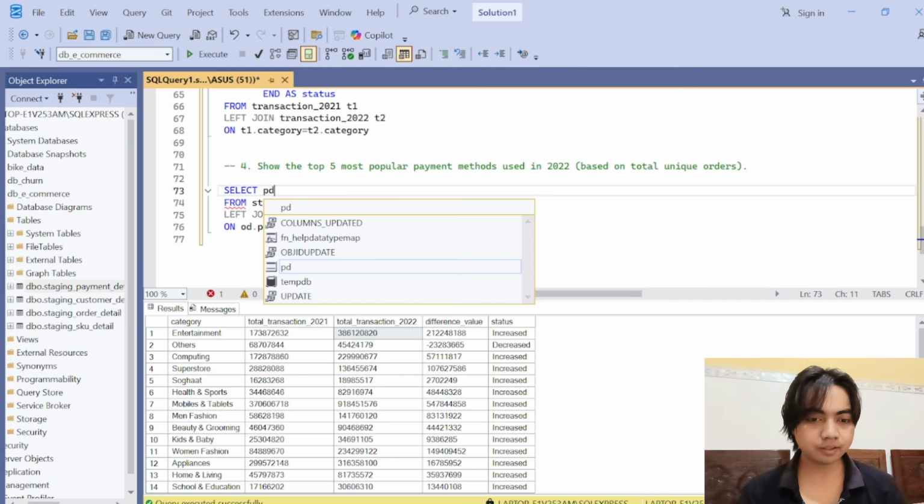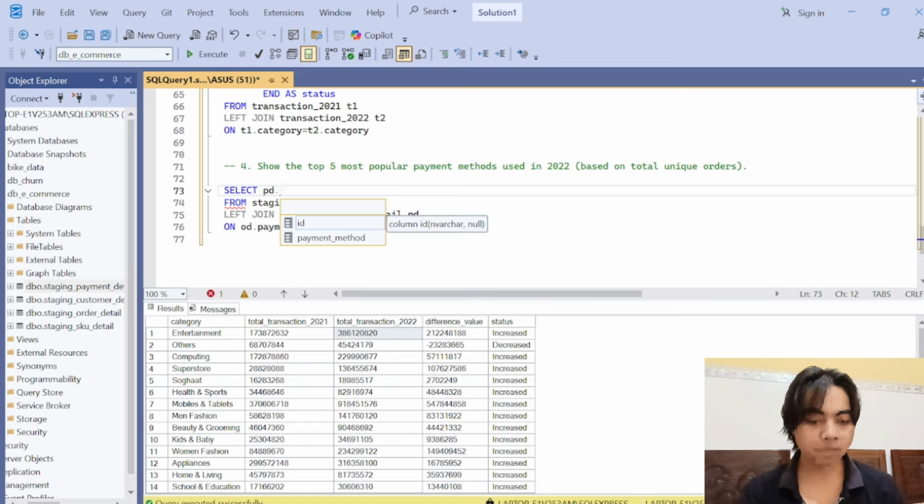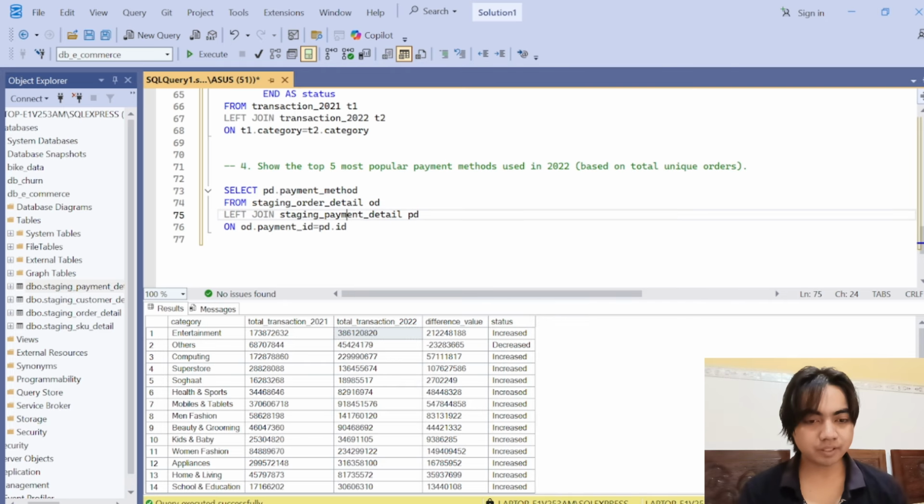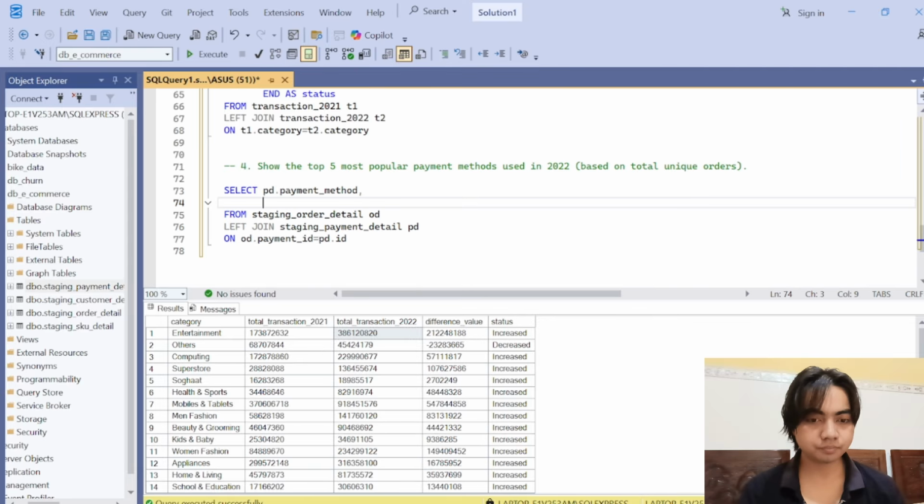Now let's take the payment method from the payment details table, and also we want to have the total unique orders. So what does that mean? What is the total unique order?